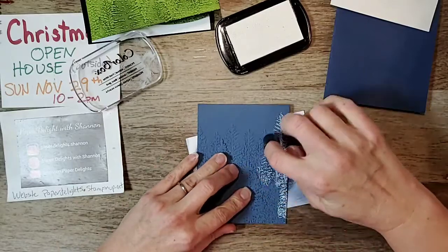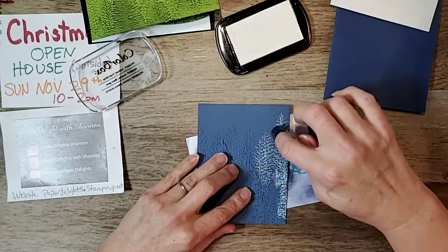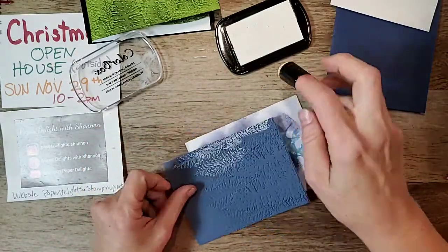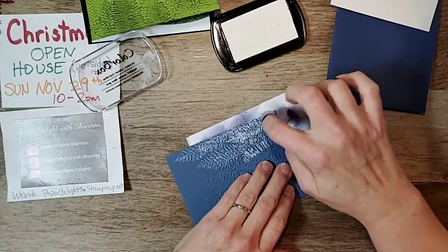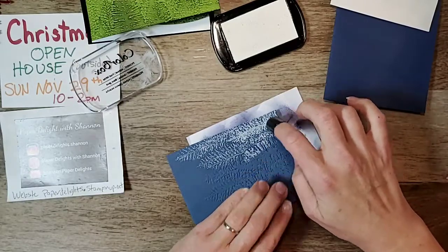So for this one, I'm not trying to change the background. I'm not trying to change the color of the blue. I'm trying to change the color of the trees to make them more pronounced. And white ink is more of like a pigment, I find.